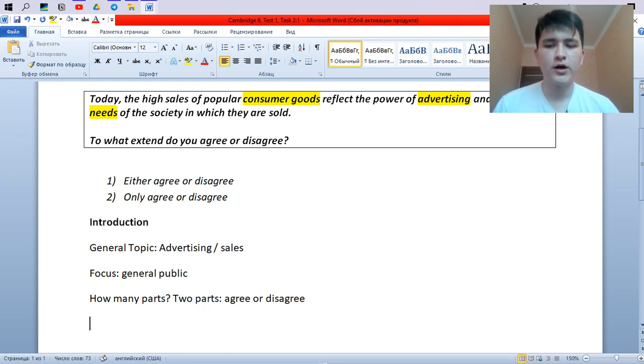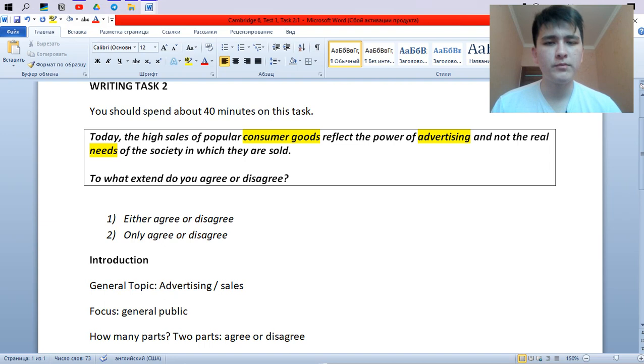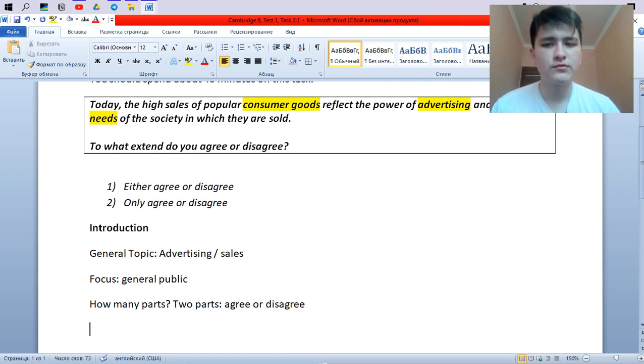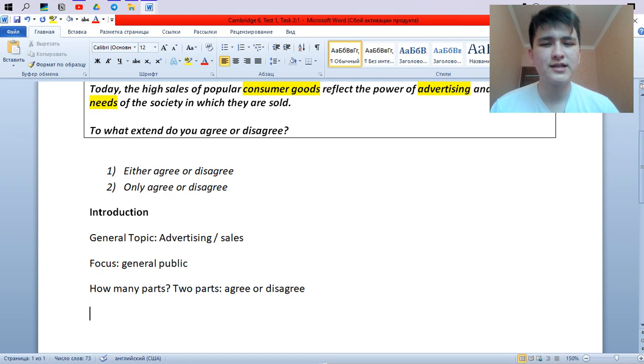Next up we have body paragraphs, but before we move on to them, we first need to decide our position. And I don't think it actually matters. First, let's talk about the agree point. Why may you agree with this? We're now in the process of brainstorming and organizing your ideas, and before that, we have generating ideas. Now we're trying to generate ideas.